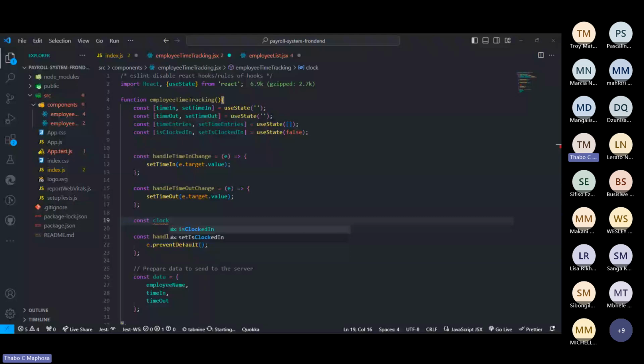It's handle. So I have to write handle. I'm checking if the person is clocked in or not, so I'll just call it clock in. So handle clock in is equals to parameters.